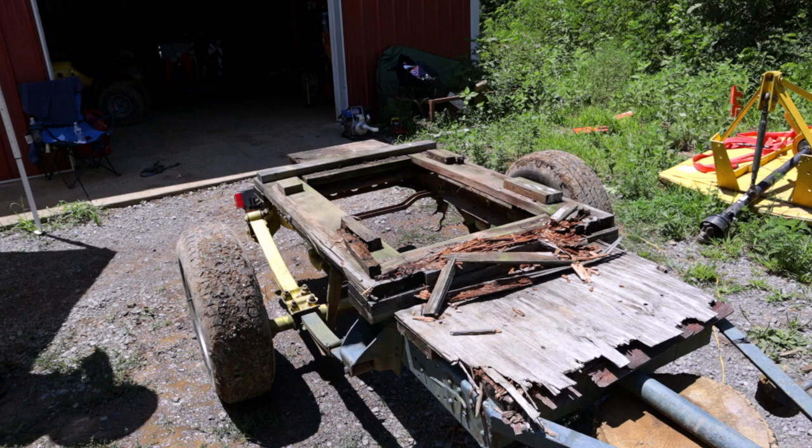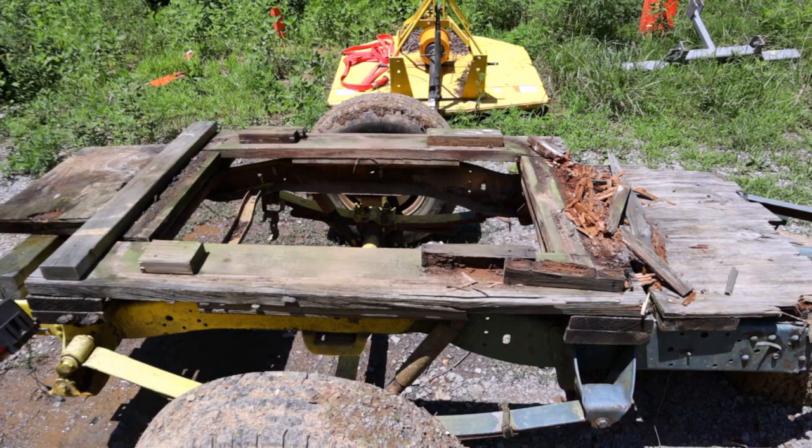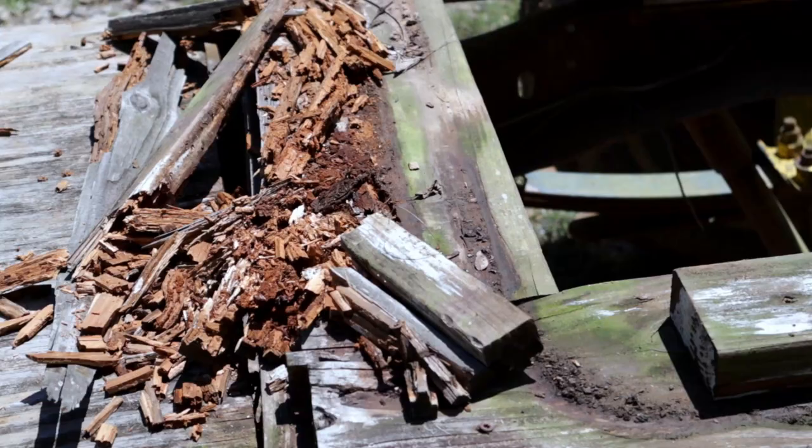With this rebuild, we'll be designing an entirely new platform that is hopefully simpler and holds up better over time. We also lowered the water tank to help get that center of gravity down to make it more stable. Alright, and now it's time to dive in. For the first step, we need to take it all apart.